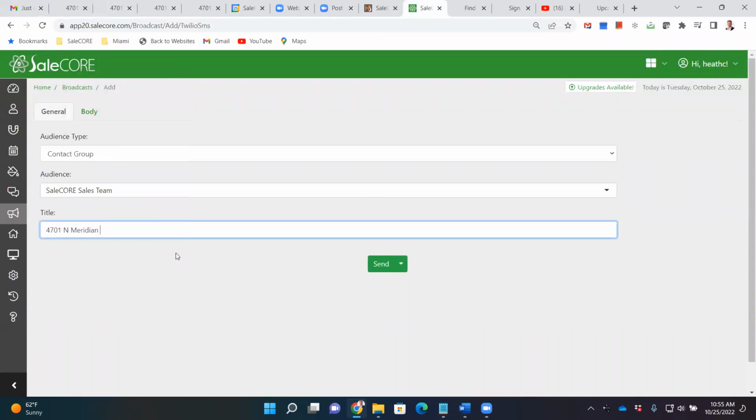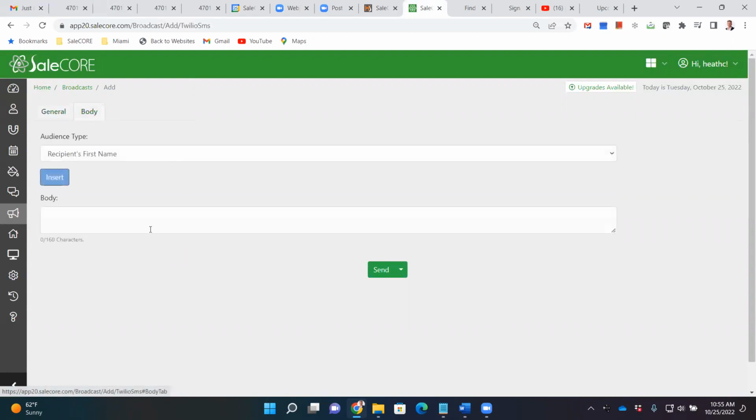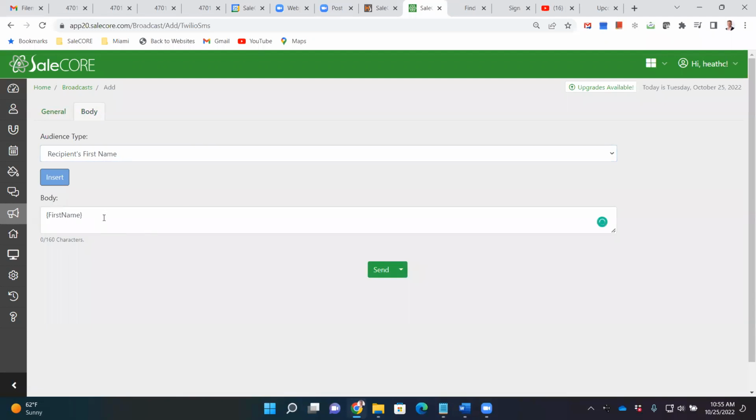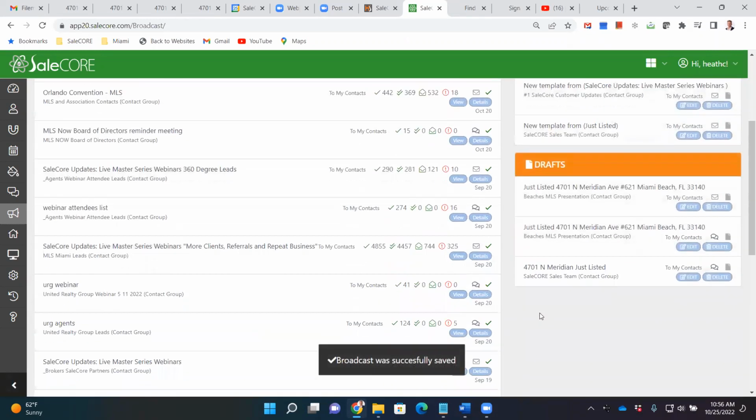This is just to remind me what it's called. Okay, now I select the body. I can insert their name or any other fields here if I want. And then I'm going to put some content in here as well. But right now, I'm going to go ahead and save it again as a draft. And then now it pops up right here on the right-hand side.